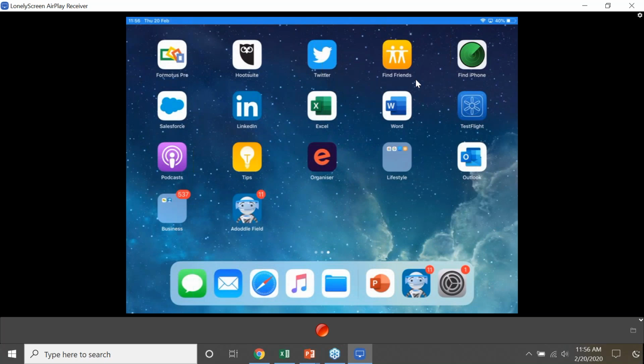Perfect. So this is our Adoddle Field. As you can see, I'm now connected to the laptop using my iPad. This essentially makes your workload a lot easier when you're out on the move. The last feature to be updated is our Adoddle Field area. A-sites are at the heart of improving your efficiency and productivity whilst you're on the move. So let me show you how.